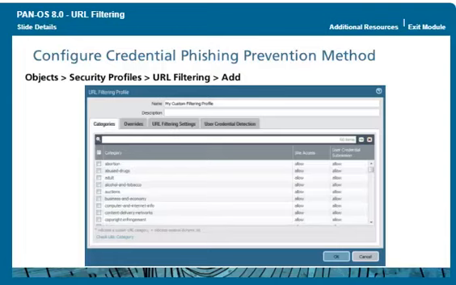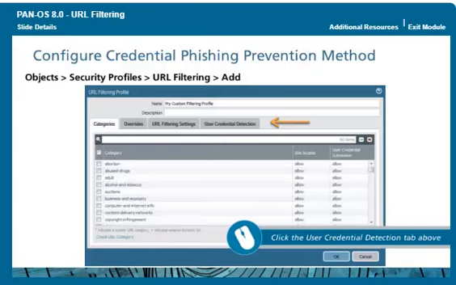Before you optionally configure credential phishing prevention, decide which method you want the firewall to use to check if credentials submitted to a web page are valid. Each method requires the configuration of User-ID technology. The IP user and group mapping methods check for valid username submissions only. In these cases, the firewall will block or allow, based on your settings, the submission regardless of the accompanying password submitted. The domain credential method checks for valid passwords submitted to a web page.